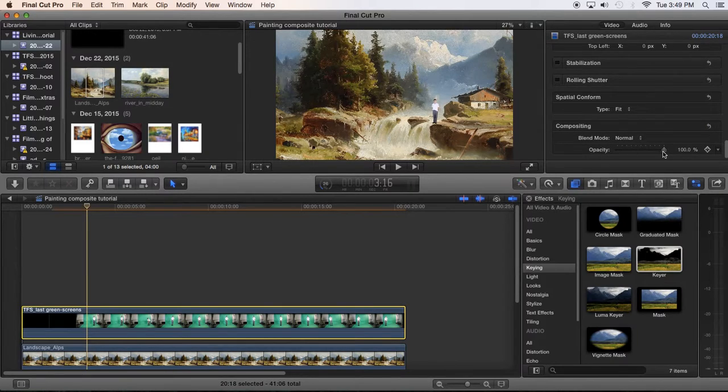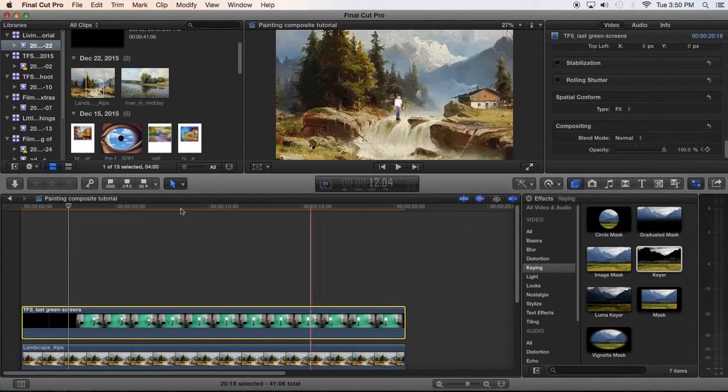And I'm going to put an opacity keyframe on. And I'm going to go backwards on the timeline until I get that black frame where no action has started. And I'm simply going to, at that position, take the opacity down. So to make him disappear.